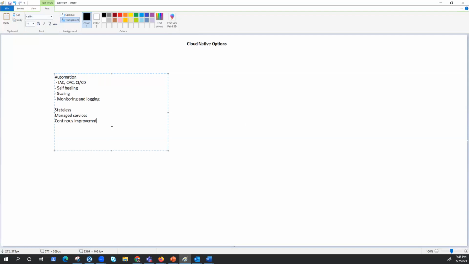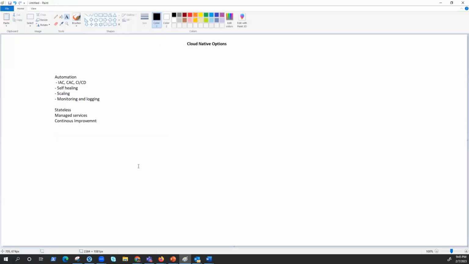Do check it out. It has some wonderful factors, 12 factors, as the name says, like single code base, dependencies should be isolated, configurations, backing services. It's an entire chapter that we should be aware of. You're talking about cloud native application. These are the very generalized and basic stuff that I have written down there. And these are also part of the 12-factor application. All right. So these are some attributes of cloud native applications.